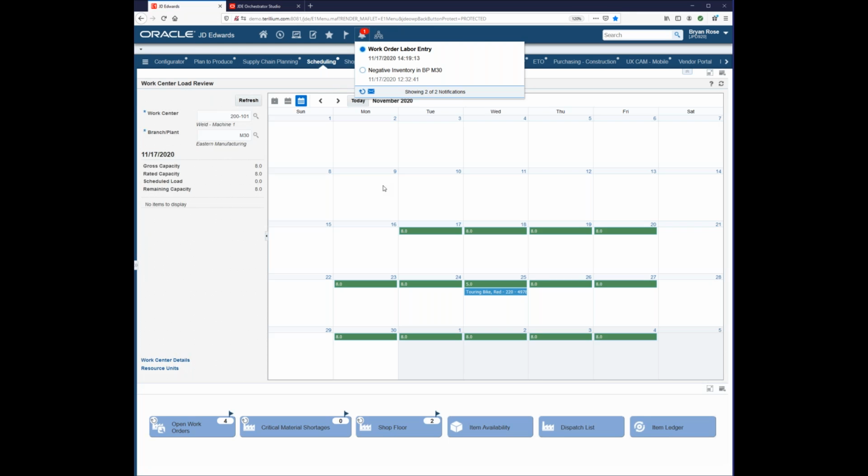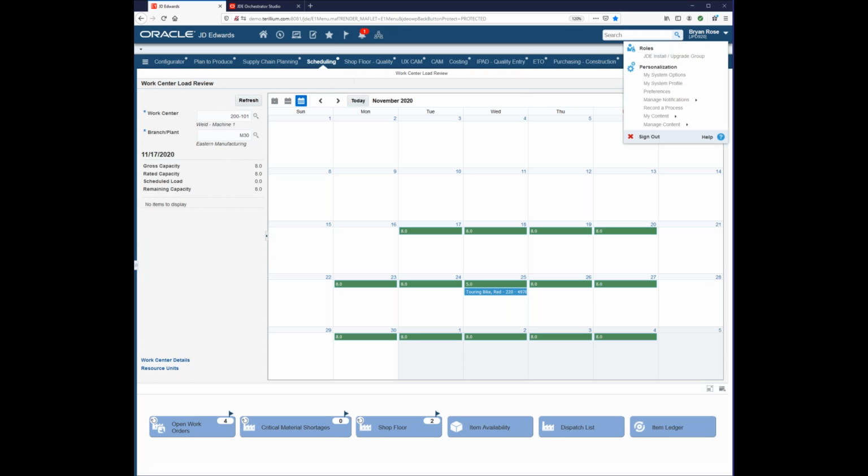One of the key pieces, though, is once you've built out the notification, a lot of people ask, okay, I built it out, that's great. How do I apply them to people? How do I have people subscribe? How do I know who gets them? There's really two different ways to do that. If I click this drop down, you'll see this manage notifications, and there's two options. There's my subscriptions. This is if I want to go in and subscribe to something. But there's also an assigned subscription.